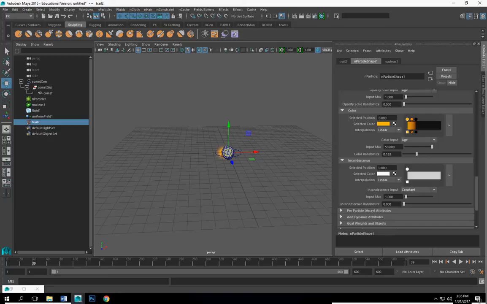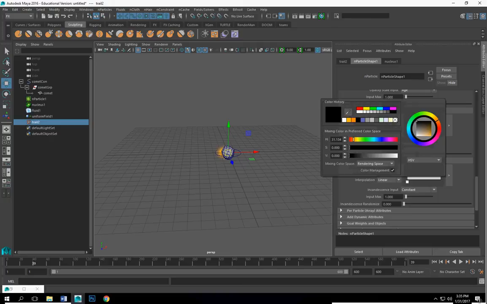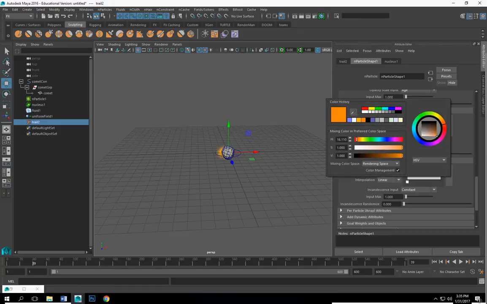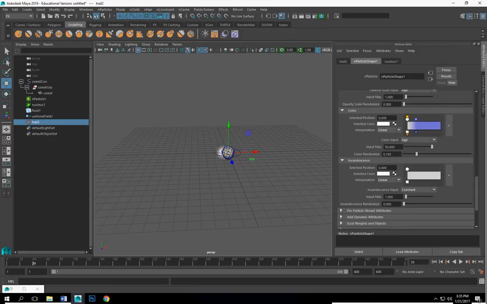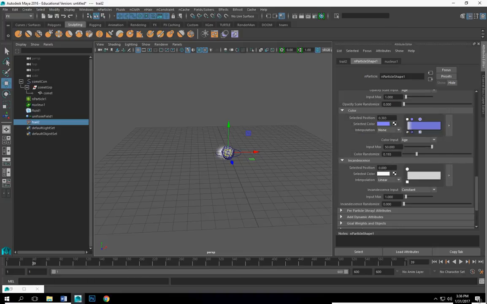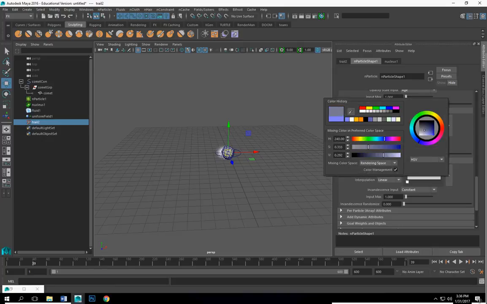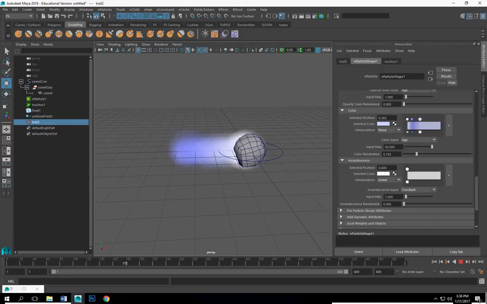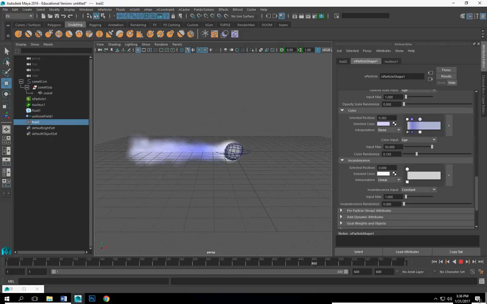So if I wanted to do that, then probably I'll look for something like that with a comet.